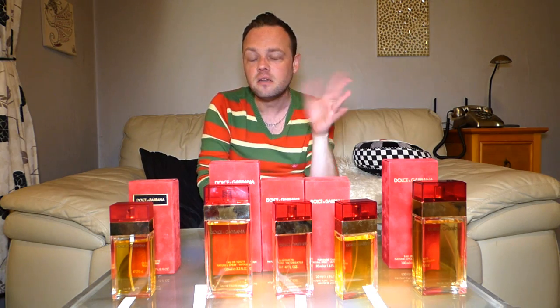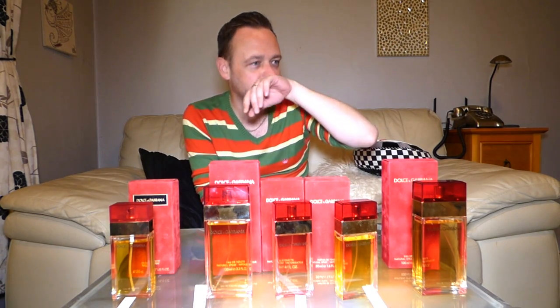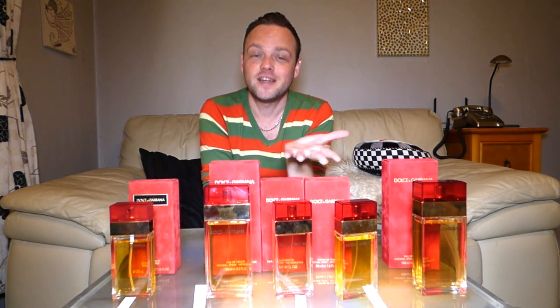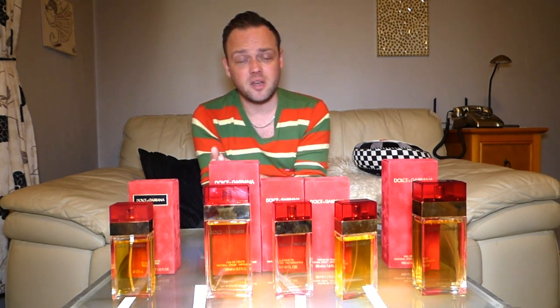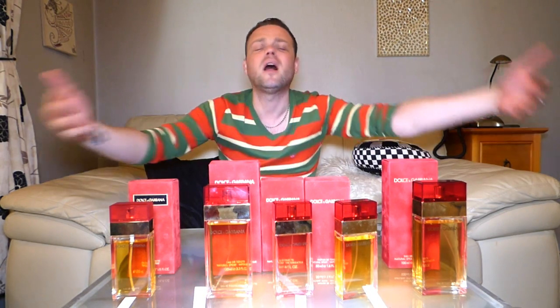So let's do a little wafty comparison of the newest one, which came out, I think, late last year. There's only a very subtle difference. Subtle difference indeed. This one does feel a tiny bit warmer. Ultimately it's Red Cap, but only if you really want to get into depth with it are you going to be able to say that one's different from that one. Longevity of this one, I'm guessing, is going to be a lot more because things now are just getting more and more watered down. It sucks, but yeah. It feels a bit smoother, that one, and a tiny bit more watered down. That one's got a little bit more body to it, but they're all Red Cap. They're all known and loved.